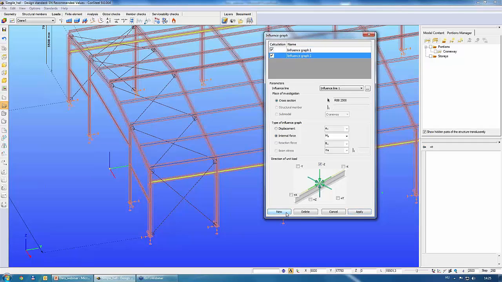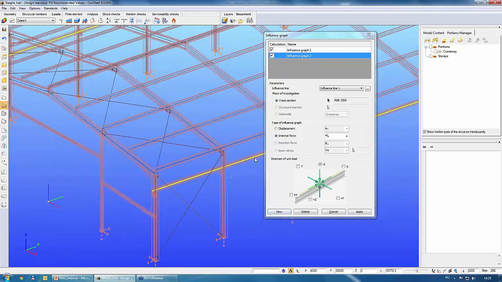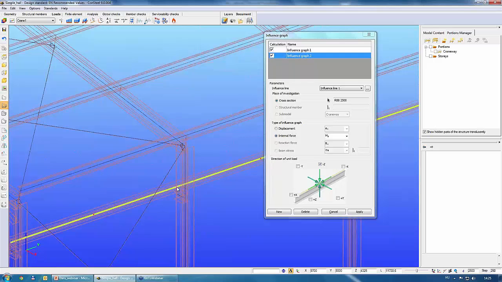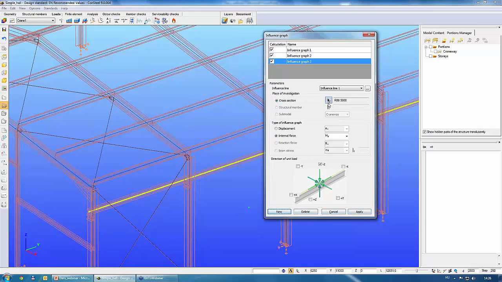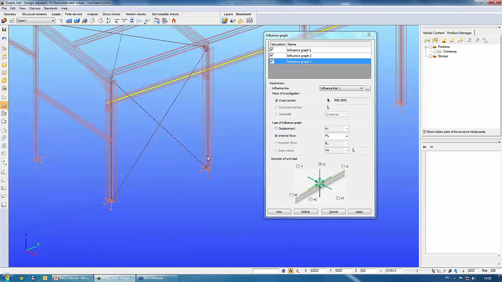With the apply button, we can create an influence graph parameter. With the new button, we can create another influence graph parameter. Now I select this point. The type of the influence graph is still internal forces, major axis bending, and the direction of unit load is -z. It's okay. And create a new one on the bottom of the column.